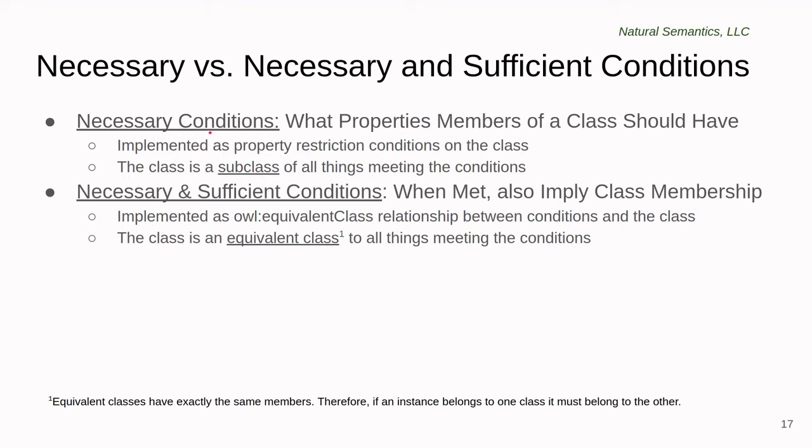Necessary conditions, as we saw in propositional logic, give us the conditions that are necessary, whereas with necessary and sufficient conditions, when the conditions are met, it implies class membership. So class membership implies the conditions are met, and conditions met implies class membership. This is implemented in OWL with an OWL equivalent class relationship between the conditions and the class. In other words, the class is equivalent to all of the things that meet the condition, meaning there's nothing that meets the condition that's not a member of the class.